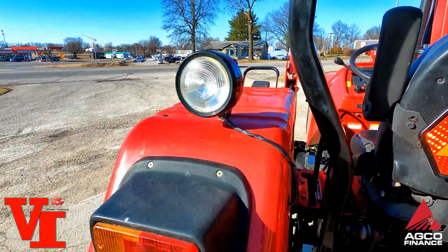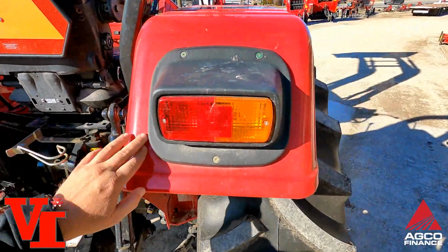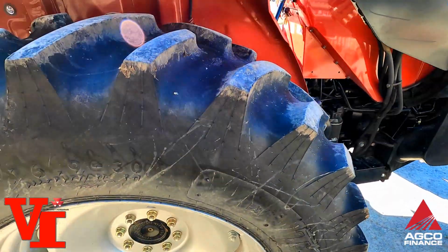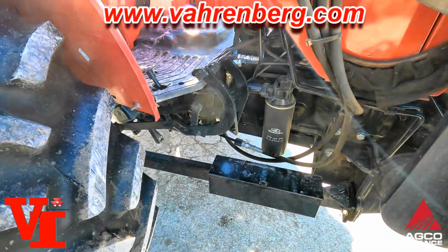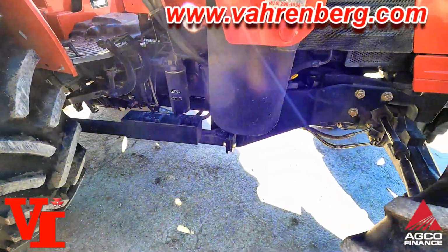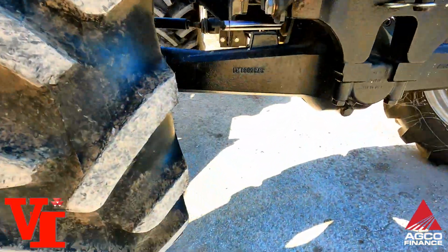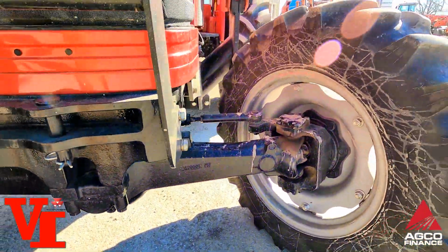Has one rear work light here. Got your dash panel, got metal fenders here. Features 16/9/30 rear tires. They're in excellent shape. This tractor only has like 329 hours on it, so it's been very little use. 11.224 front tires. You can see here, power front axle. Got a power front axle right there.